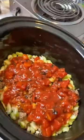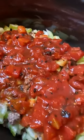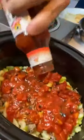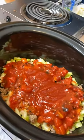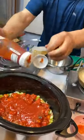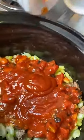It's the only reason. So I'm going to add in about a 1/2 cup of chili sauce. Chili sauce, very mild. Okay, just going to put that right in here. And then about a 1/4 cup of ketchup. Just a little bit more.